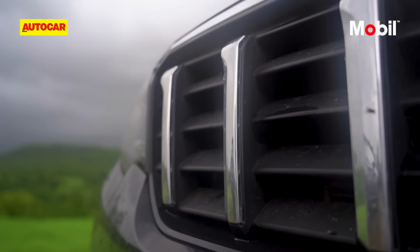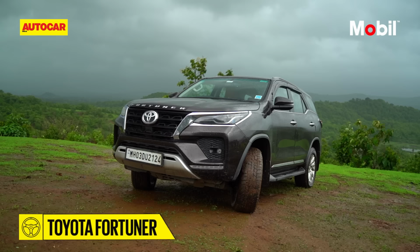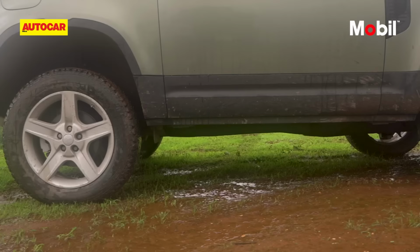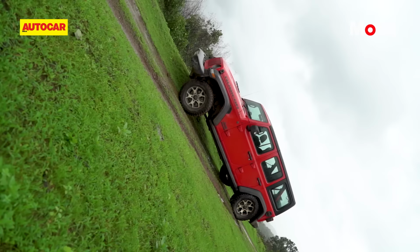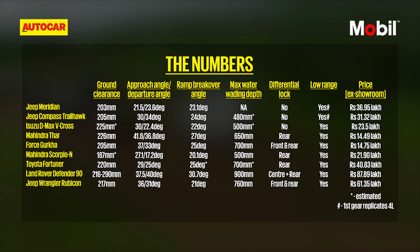And since Mahindra says it can now compete with the D-segment SUVs, we've brought back the king of the D-segment, the Toyota Fortuner. And finally, the absolute titans of off-roading, the Land Rover Defender here in its short wheelbase 90 guys, and the Jeep Wrangler, which we have in its hardcore Rubicon spec. Now, of course, all these cars aren't direct rivals, but one look at their off-road bragging stats and you can tell they're all packing a bit more than your average family crossover.